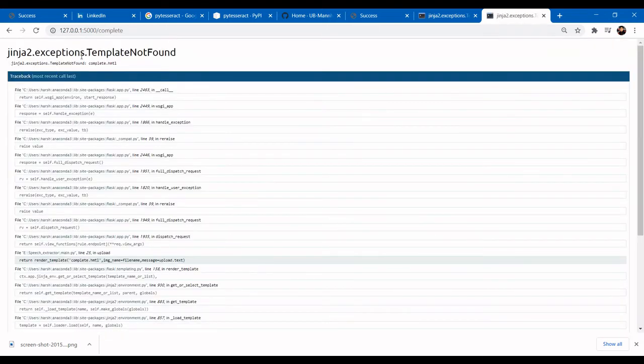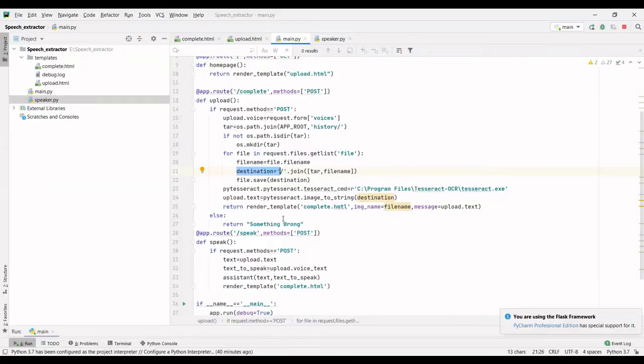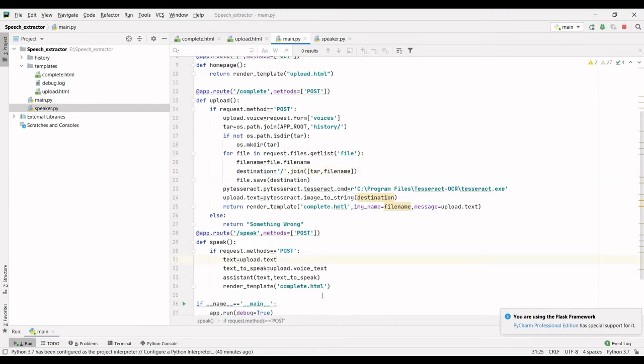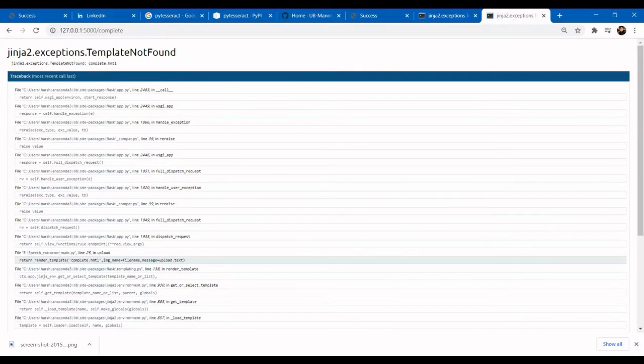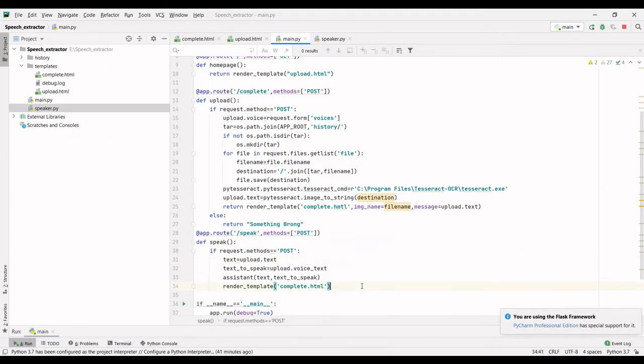Okay, here also I missed something. HTML. Okay, it should be HTML. Sorry for that. Now it should work.